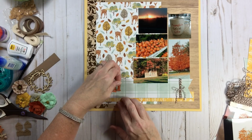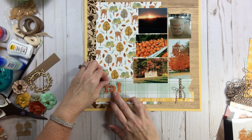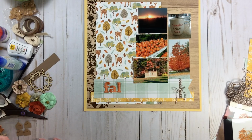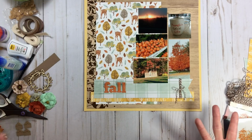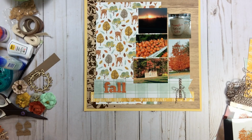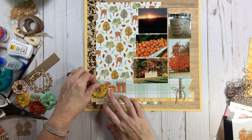And I am just using these orange corrugated alphas. And again, this was just something that was in my kit. And when I'm putting down a title, of course, it's only 4 letters, it's no big deal. I will not adhere them completely until I know what I'm going to do for my embellishments. I might have to move that over.